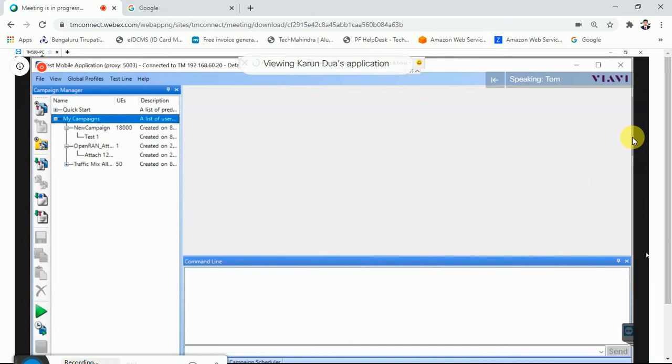Sounds good. Thanks, Karan. For the next session, if it will be possible, we can also go through the TM500 GUI, right? It's called TerraVM, right? Correct, TerraVM. I worked on that one, but there are a couple of things, the parameters, where to set which parameters, and a couple of IPs are also there. So if you can go through that one and show how to configure those things, then it will be good. Yeah, not a problem.